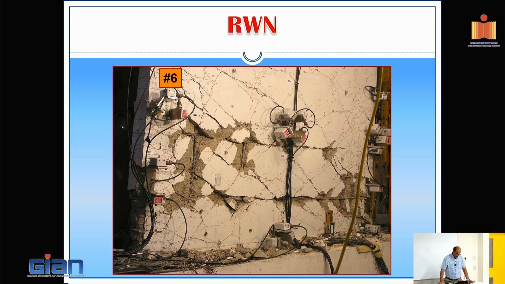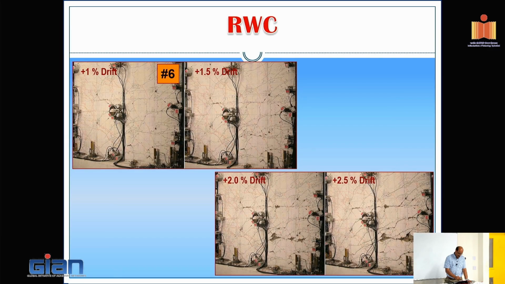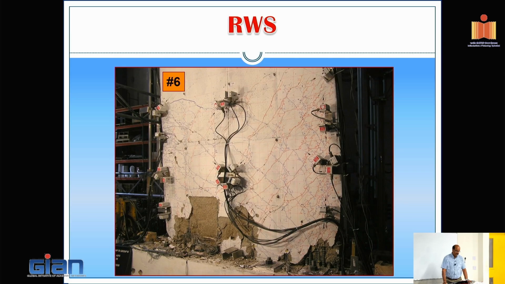So you've gone through that exercise, and then this gives you a different view. This is with the splice. When you have splice in the plastic hinge region, you can see it's a very different damage. So from a behavioral point of view, I want you to observe what you see here versus here versus here, and you cannot expect all three to be the same, even though we were trying to mimic all three, or we are trying to treat all three to be the same.